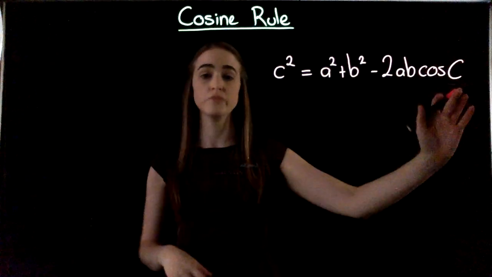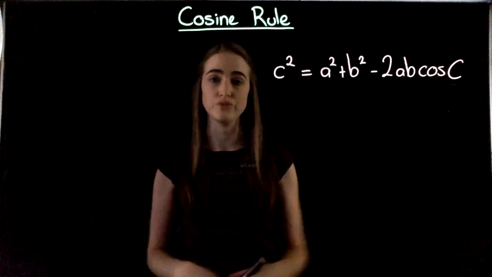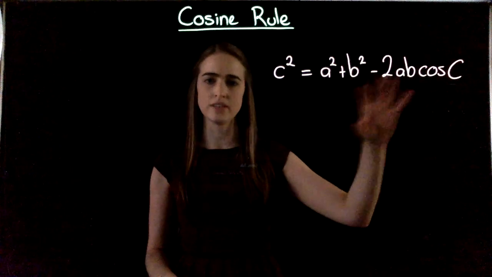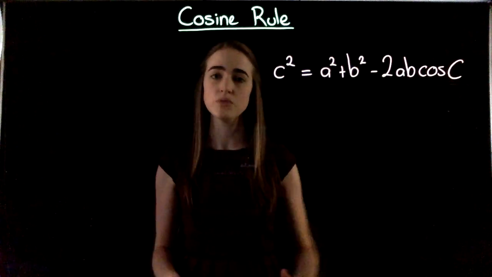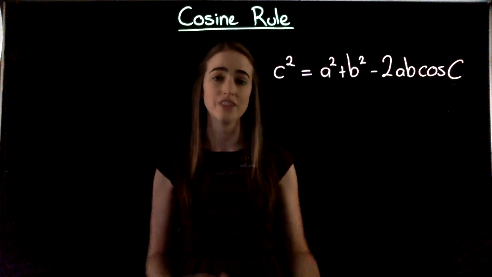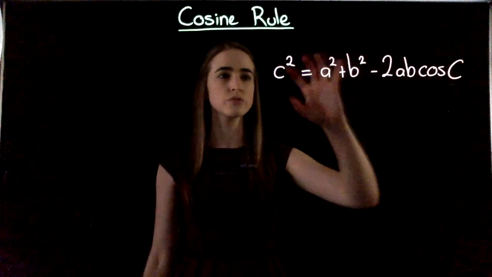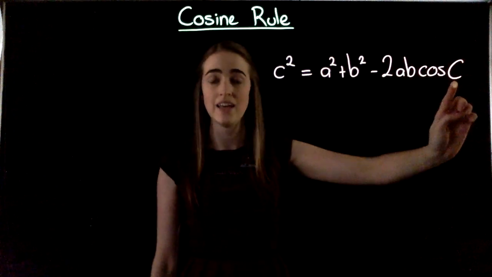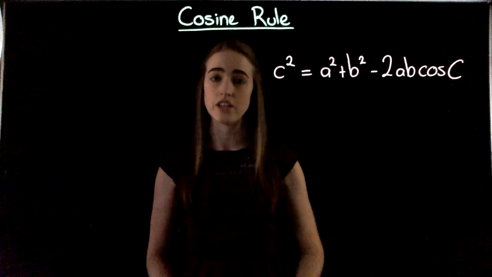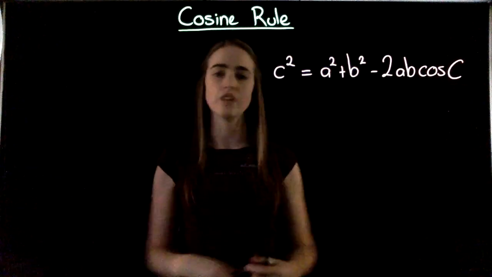Right, so this formula here is actually given to you on your formula sheet. And it's really handy when it's arranged like this to find the length of that missing side. But in some questions we'll be asked instead to find the size of an unknown angle. So we want to rearrange this formula a little bit so that we have this big capital C as the subject of our equation instead. So let's go through and rearrange that.